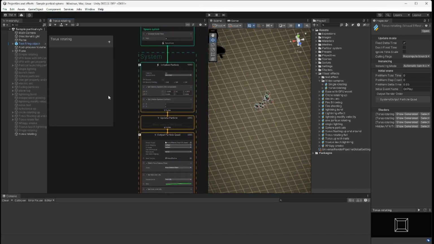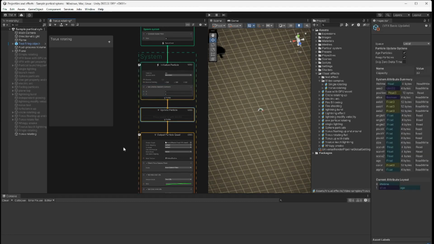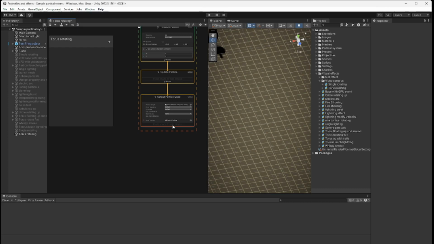And what we're going to do, a couple things first. We are going to get rid of this set velocity. We can leave the lifetime. We're going to get rid of that set orientation because we're going to control the orientation. We're going to get rid of that set color.